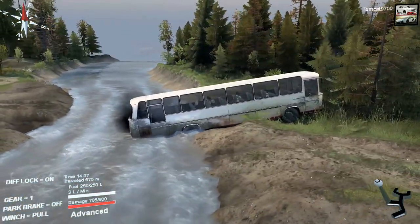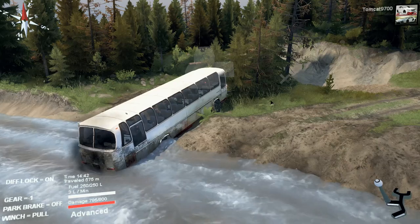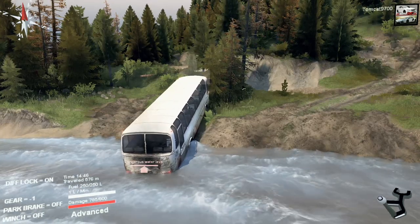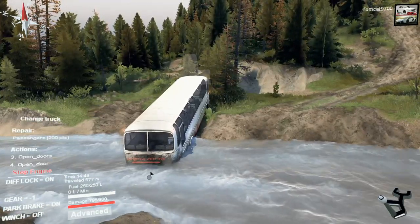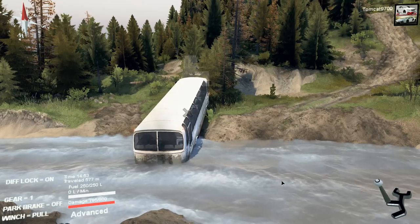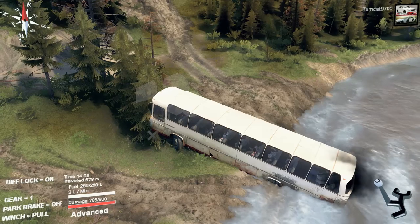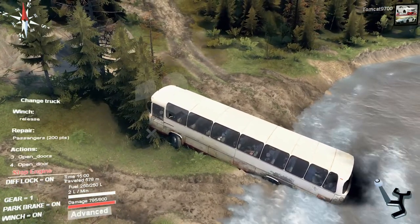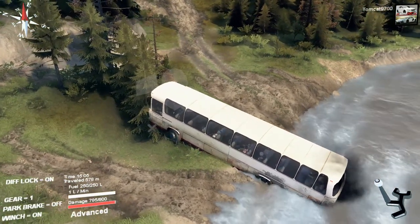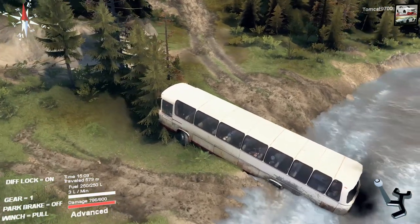I'm going to try something really risky. It might get us further out of the mud. I might be pissed if the tank has to come and save this, because I feel like it might have to. Literally — you back up even a hair and it starts getting damaged. There is no chill here whatsoever.